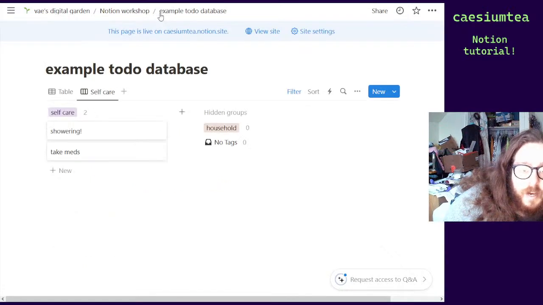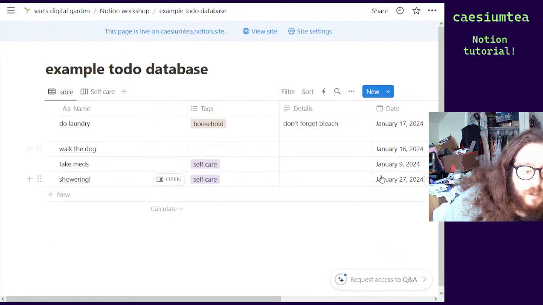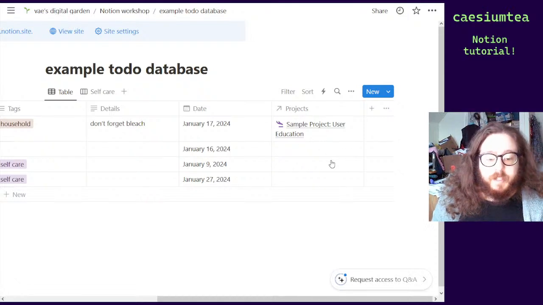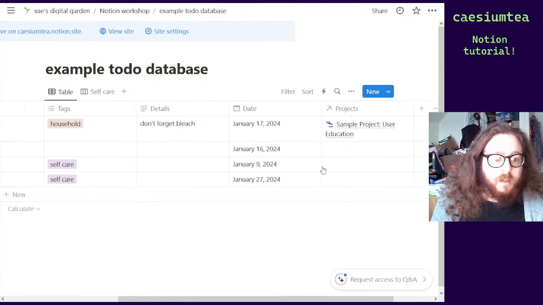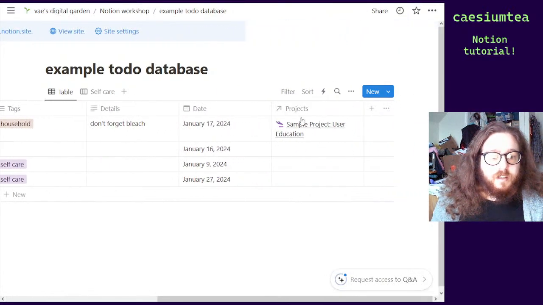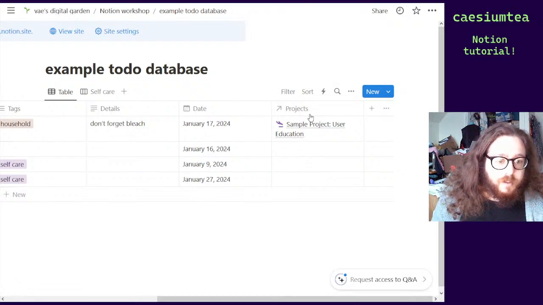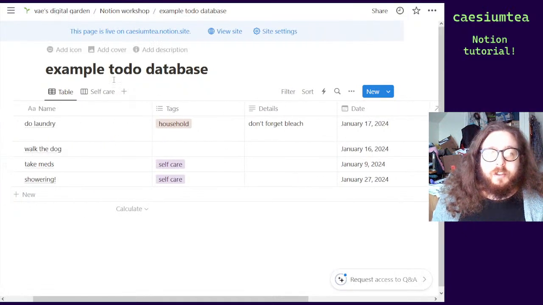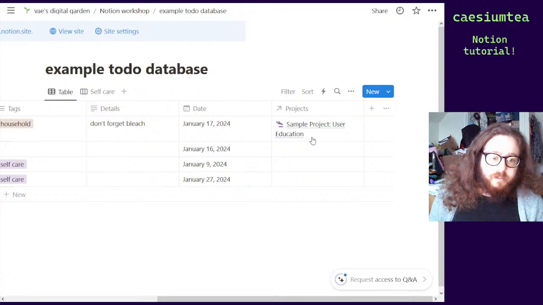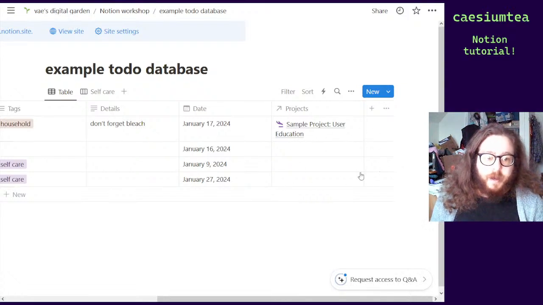And if I go back to example to-do database and look at the table, again, I will need to, oh no, this time it automatically added it. Okay, I don't know what makes it add new columns sometimes and sometimes hide them. But when I'm looking at my to-do list database here, I can see right here what project it's attached to. I didn't need to edit the to-do database in order to make this appear. Just by adding it when I was looking at the project page, it automatically added the information in here as well because I selected that bi-directional link.